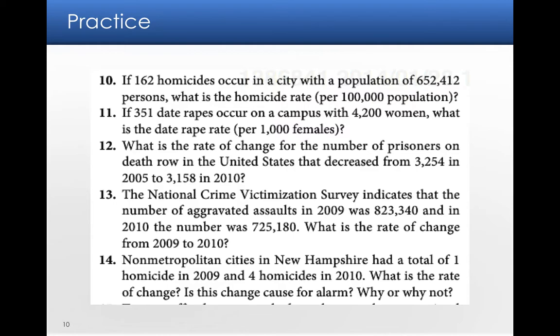Okay, here's some other practice problems that we could do. So what I would encourage you to do is to just look at these, pick a couple of them, practice them, make sure you understand how these numbers work, okay? It's really important to have an understanding of how numbers work so that when you're looking at them, you could tell if something looks like it's off.